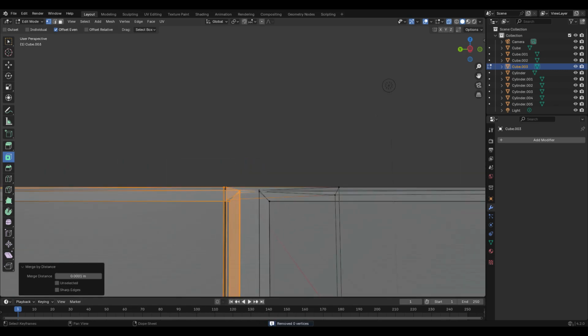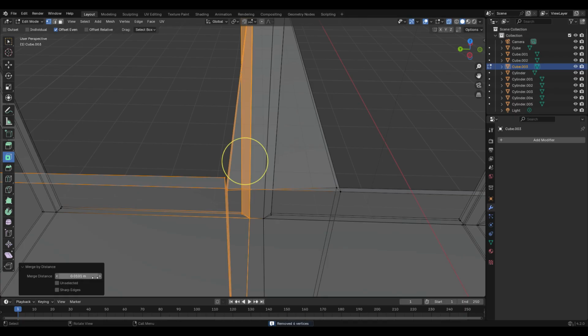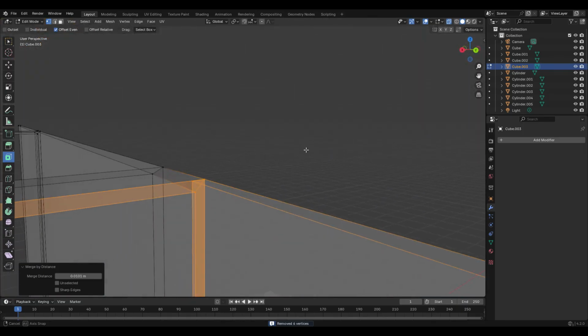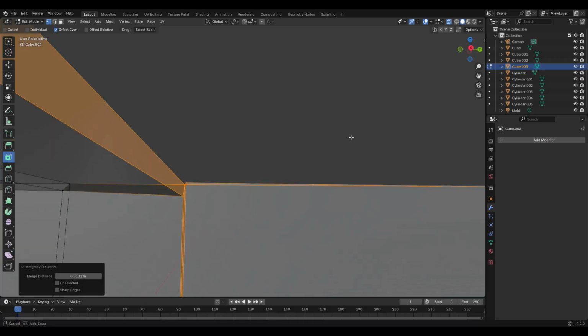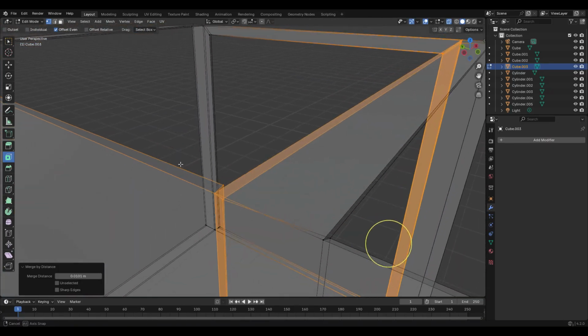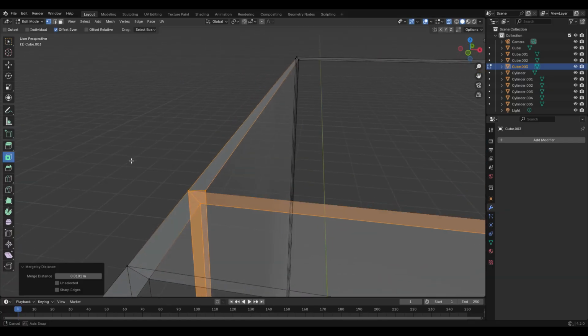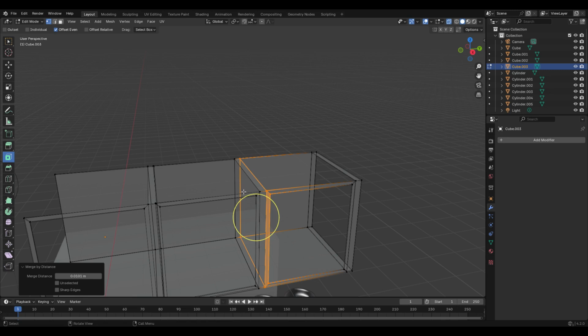And then we're just going to go ahead and one more time. Oh. We have a loose vertex here. I think we made a bit of a mistake somewhere.